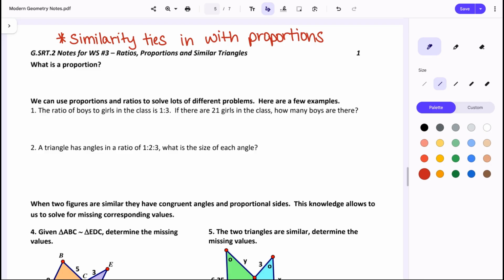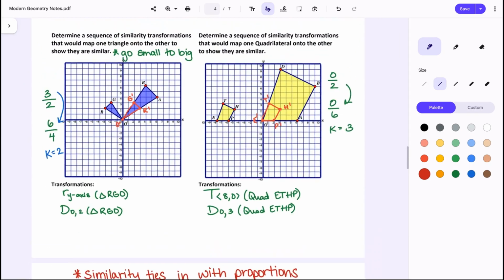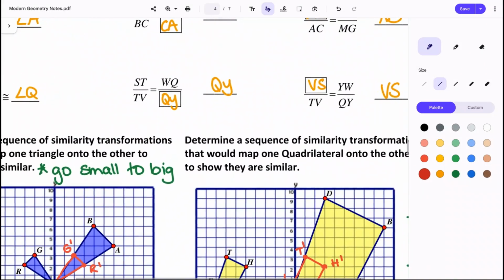Now we've seen proportions so far. When you saw them, you had to fill in a missing side from a triangle. So even if I just scroll back up for a second here, this is what we did last week. Something like this would be a proportion that I'm looking for. More so, this half of it is the proportion that we're going to be looking at today.